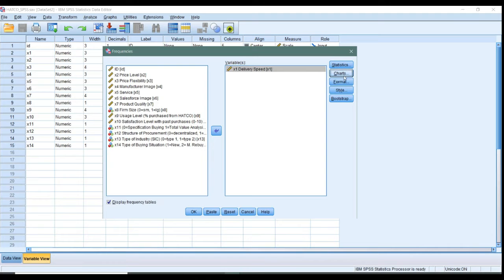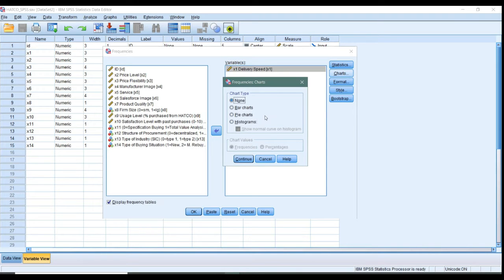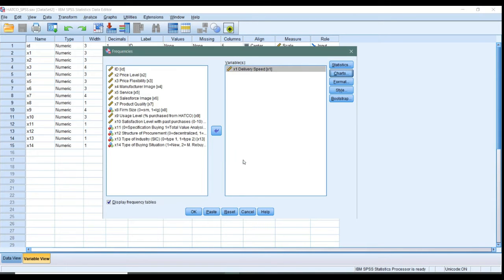Where is that? You need to go to charts, you need to go to histogram, and you tick show normal curve on histogram, and then continue.